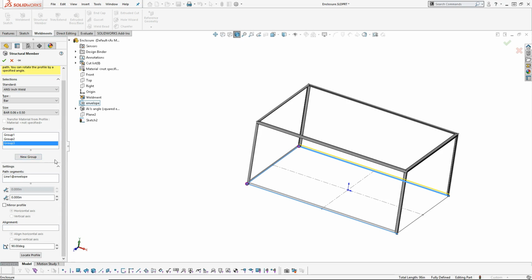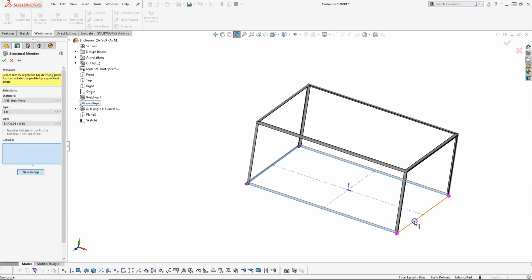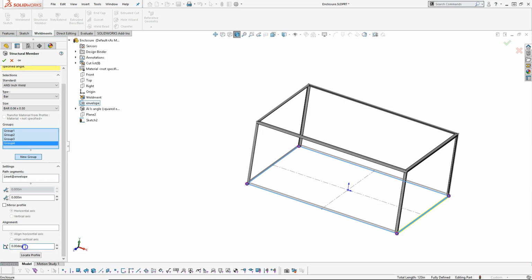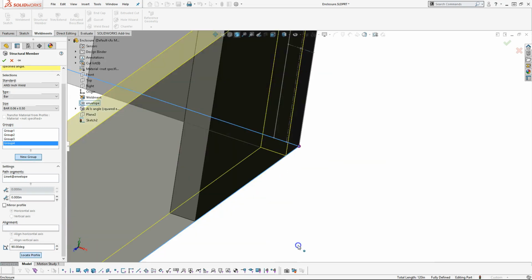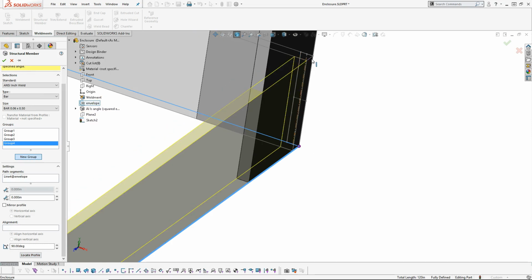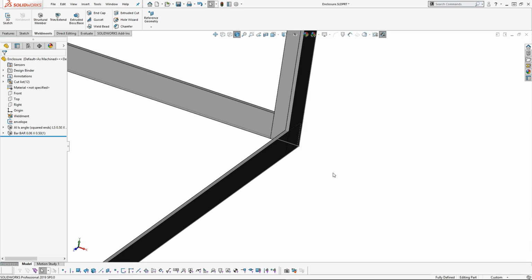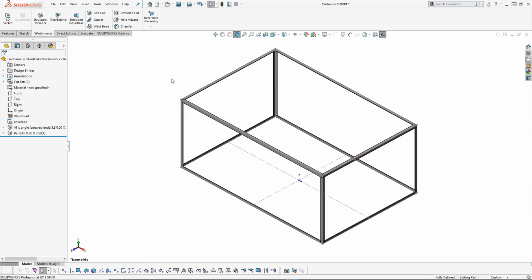So we are 1, 2, 3. The fourth group is along the edge. 90 degrees. And then locate and make sure that I pick up on that corner. Alright, so it is trimming within the group, kind of doing those butt joints, but that's not really the desired result, which is fine. I can deal with that.